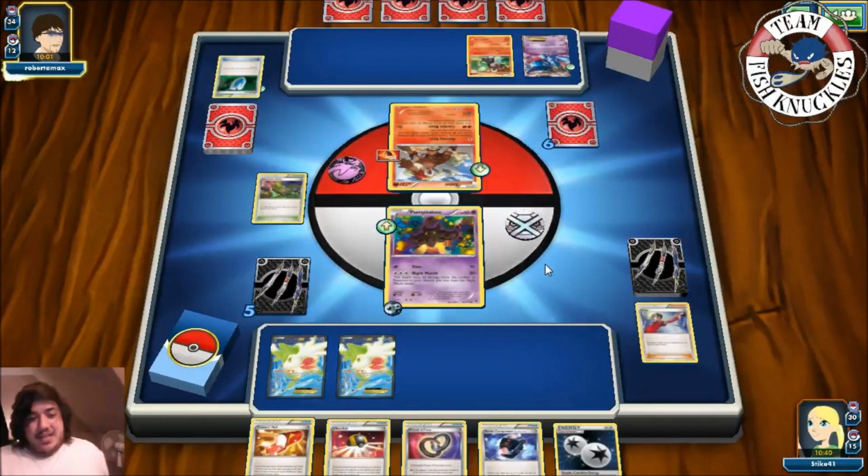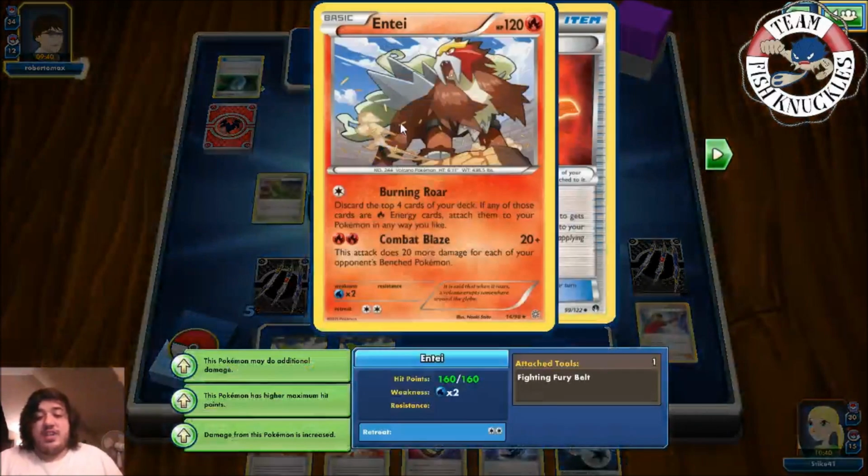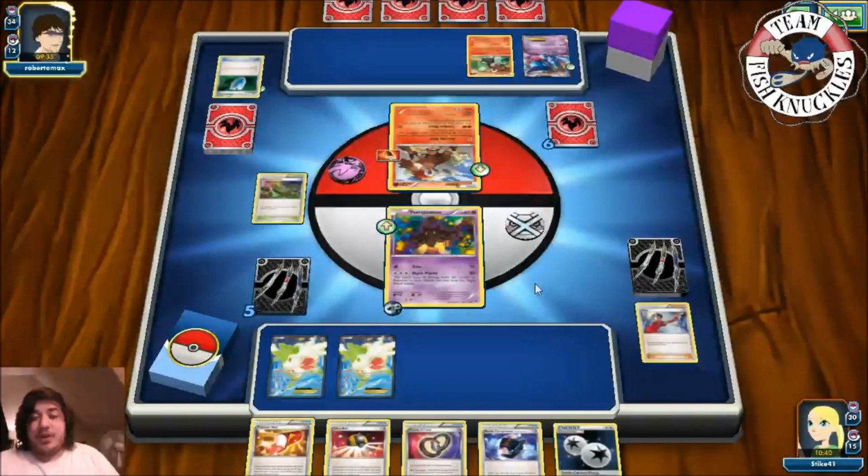Roberto Max does. Roberto Max, you know, whatever you call it. Let's see what they decide to do. Now we do have Ultra Ball. We could get another Shaymin out to play Battle Compressor, thin our deck out a little bit more. Let's wait for Robert to make a move. He just VS Seeker'd for teammates. He already played a supporter for the turn. Is he going to use Burning Roar, discard the top 4 cards of your deck, and if any of those are fire, attach them to your Pokemon any way you like? So you could put them onto the Pyroar, or the Litleo, and then evolve into Pyroar. So, yeah, we'll have to see what he decides to do.